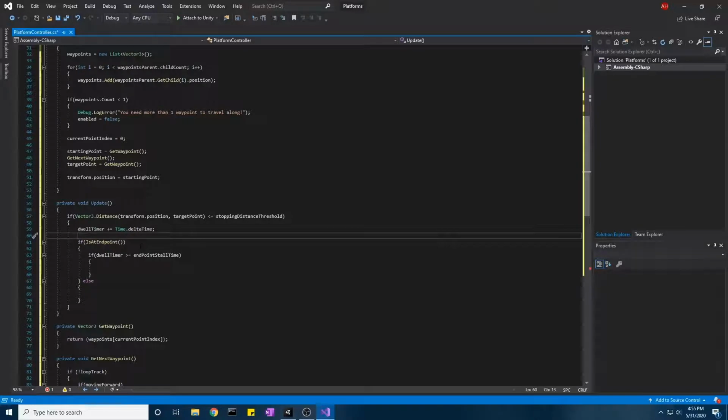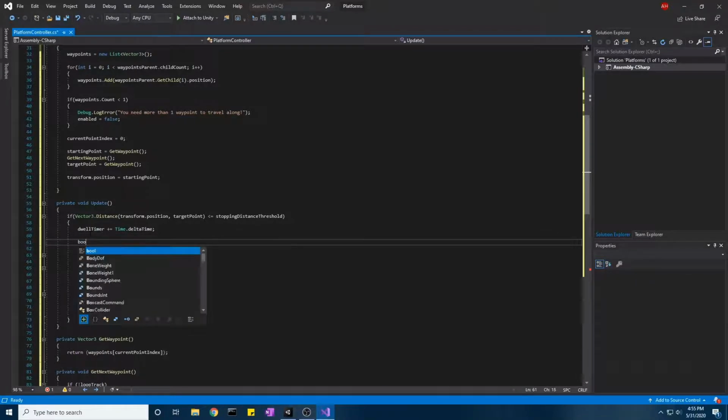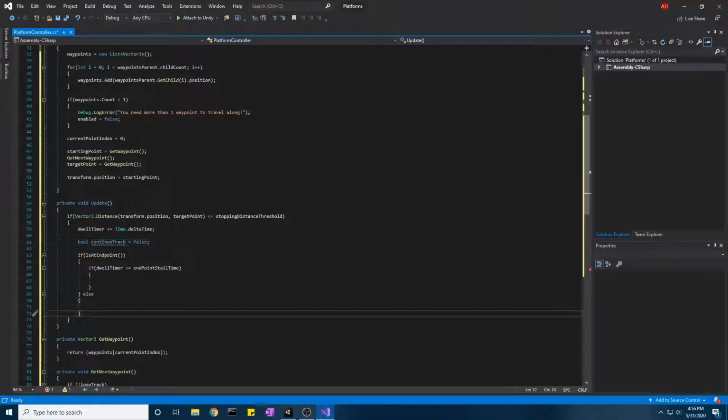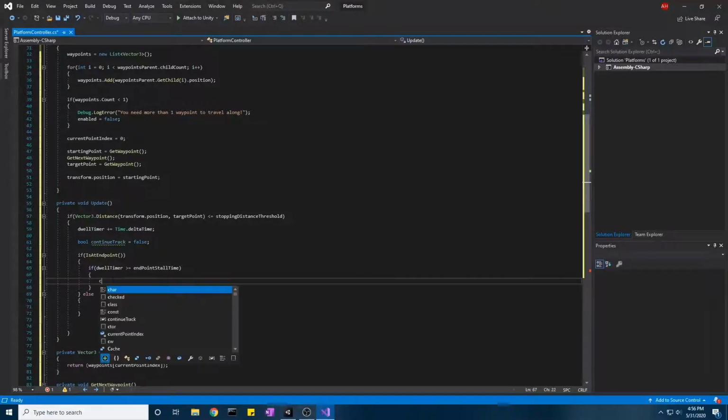Now, the reason I'm saying set something true rather than just doing our function in here is because they are both going to do the exact same thing. So you might as well just put them together and do it this way. So we're going to say continue track is equal to false. So we're setting it to false by default. So at this point here, we're going to check the continue track. And if it's still false, we do nothing. But if it's true, that's when we're going to iterate to our next waypoint. However, in here, we're just going to say this is equal to true.